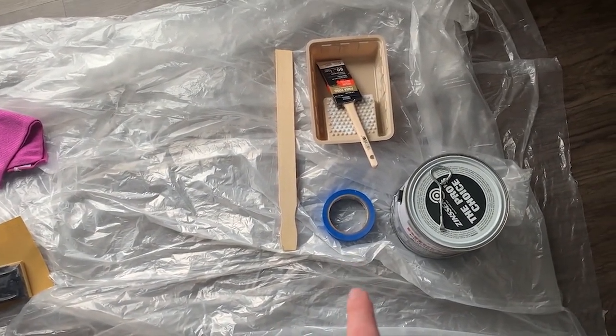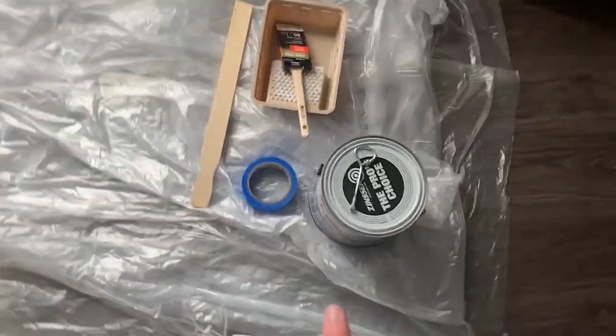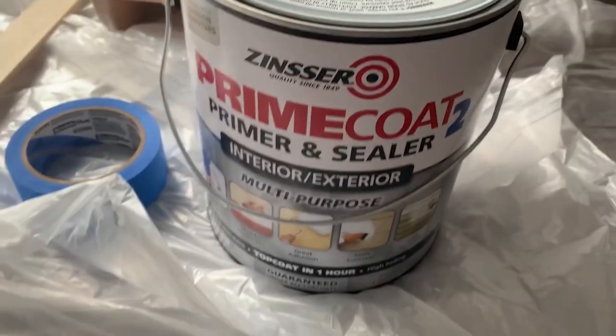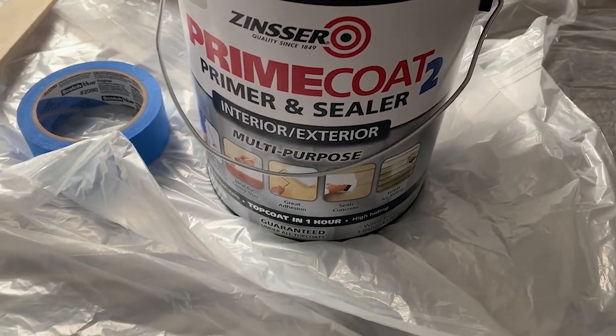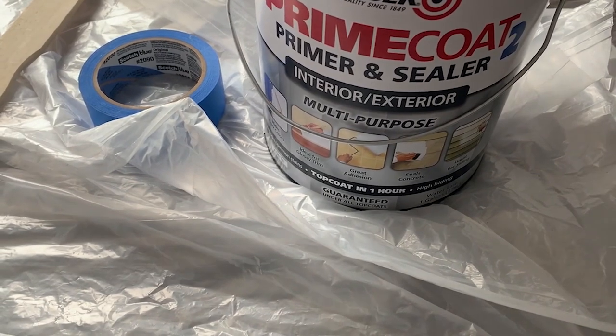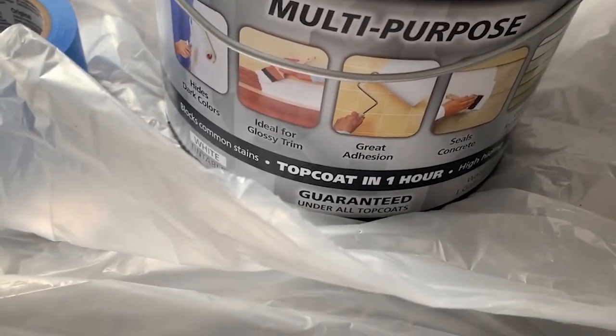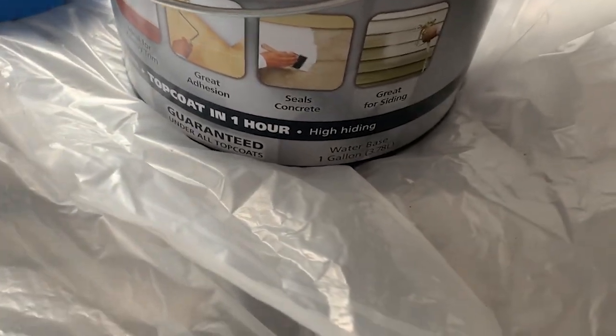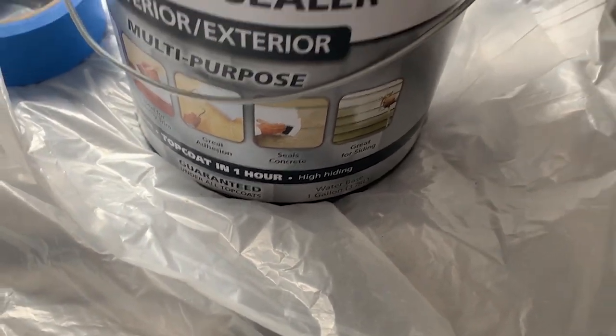So I have some tape. I have the primer that I'm gonna use on the risers here, which is an interior exterior multi-purpose primer. It says it's good for glossy trim, which is kind of what I'm doing. I'm using a semi-gloss, so this should be great.